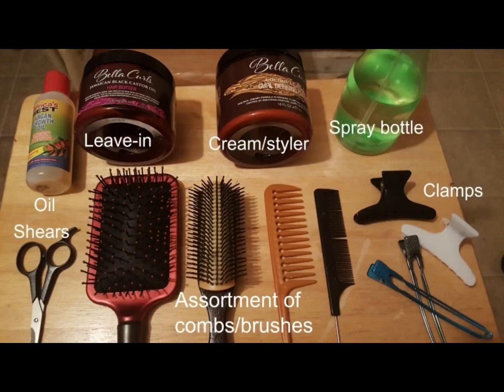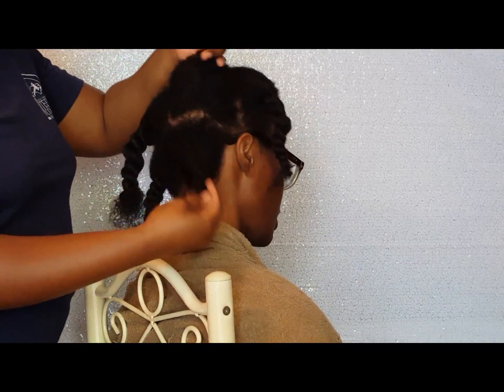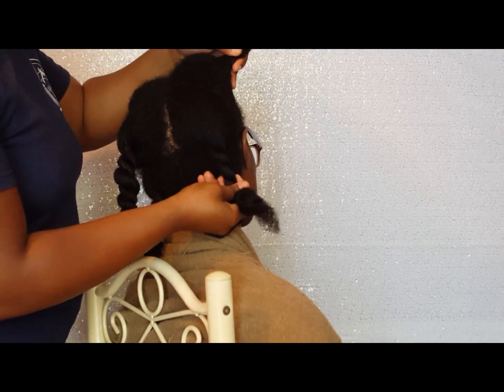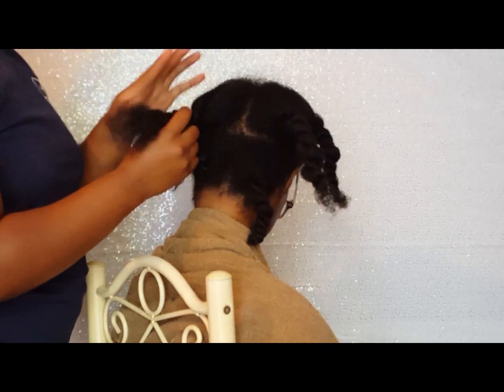These are the products and tools I used in this tutorial. As you can see, I am starting out on freshly washed and conditioned hair. I separated her hair into 6 sections, but you do what you feel comfortable with.